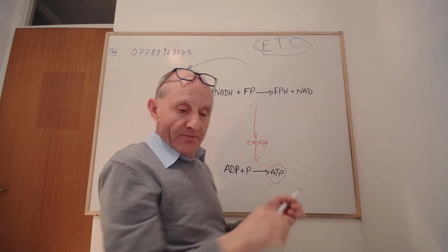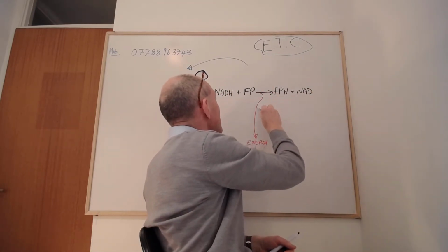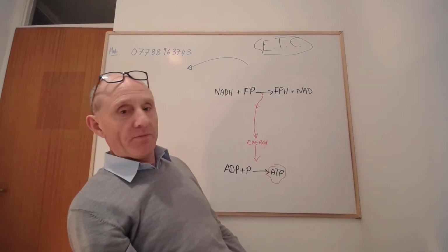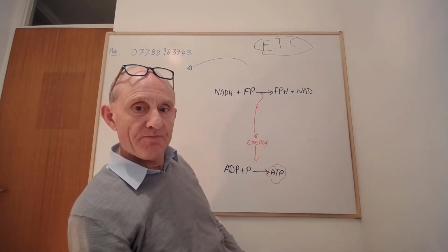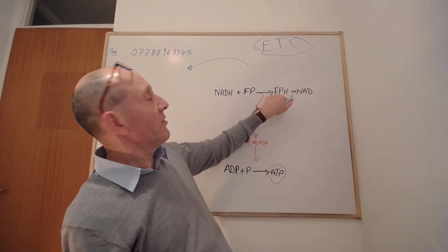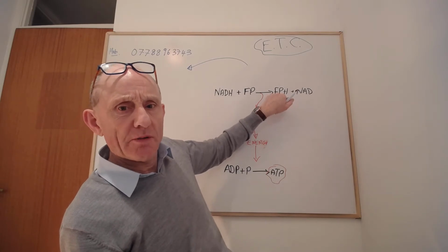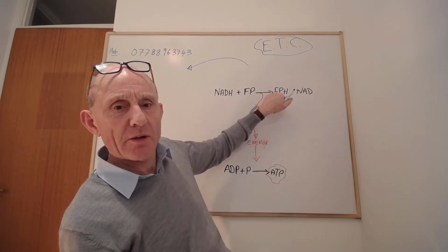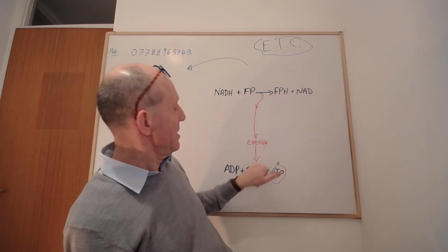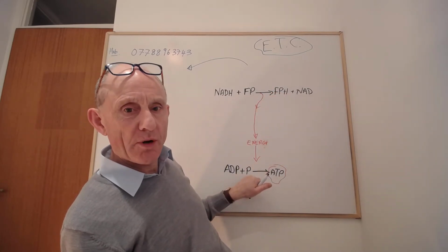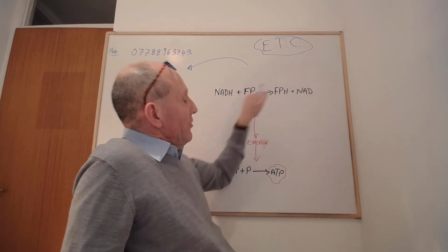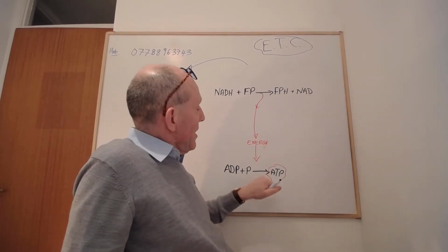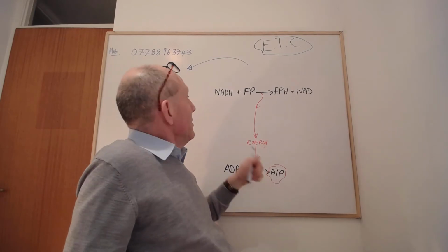and this reaction releases energy. So this reaction releases energy, and that energy is used to make an ATP. Chemistry would call this an exothermic or exergonic reaction, a reaction that releases energy. And this, of course, is an endothermic or endergonic reaction that needs energy for it to happen. So you can see what's happening. You've got the coupling of this reaction and this reaction.